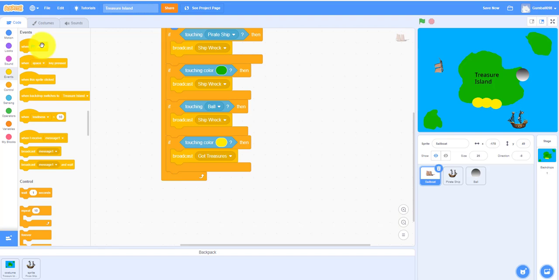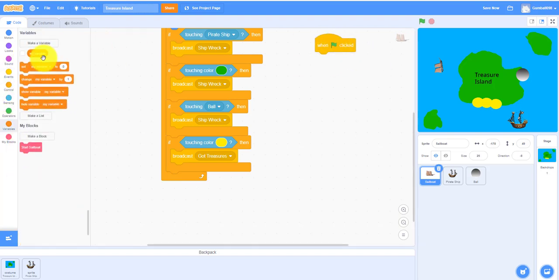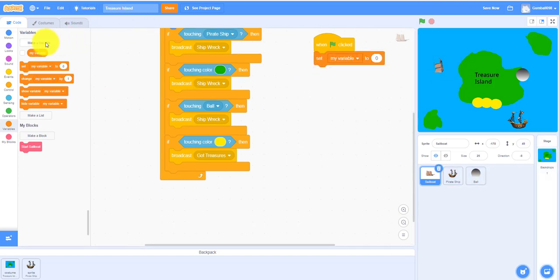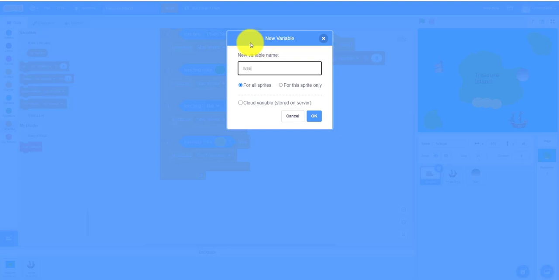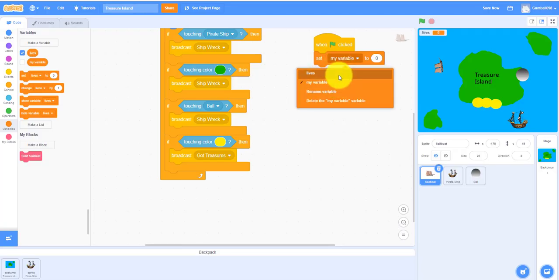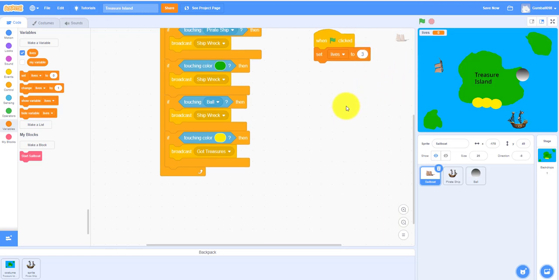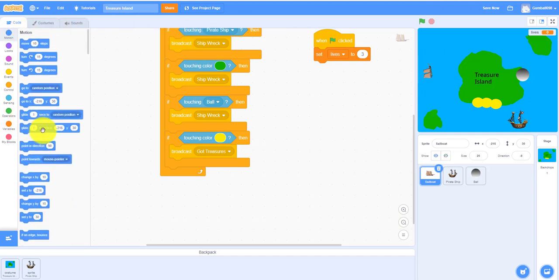So we're still working on the sailboat. So when the green flag is clicked, it will set the lives to 3. You can have as many lives as you want. We also have to make the variable lives real quick. I'm going to use 3. So it'll go to this position. Just make it go around up here. We can drag this lives thing up there. Actually, let's move it around the middle, because that's better.